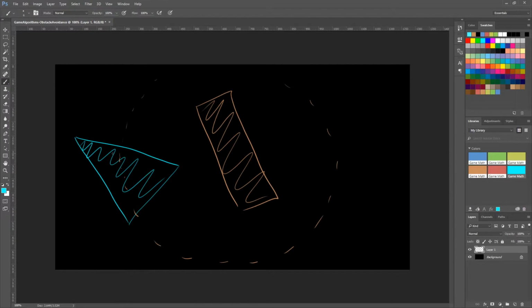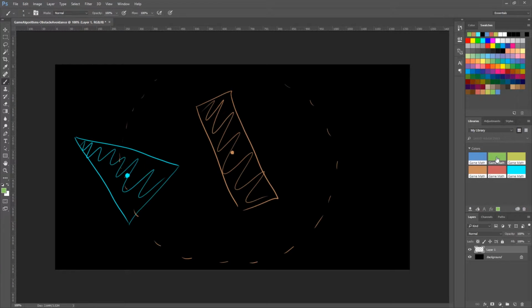And we are using the center point of our game object as our position. So right now we can see this object is within our distance threshold. So we need to calculate. Let's put a center point here as well.